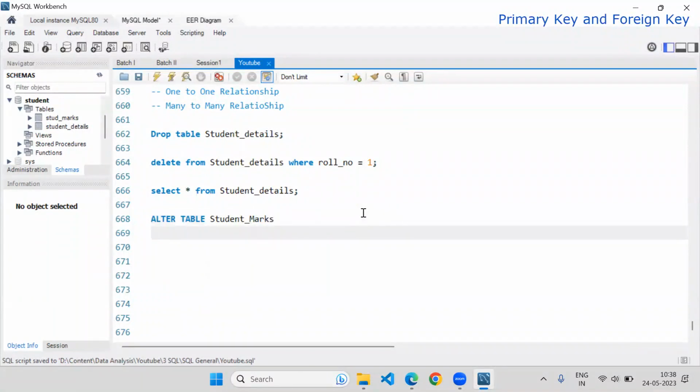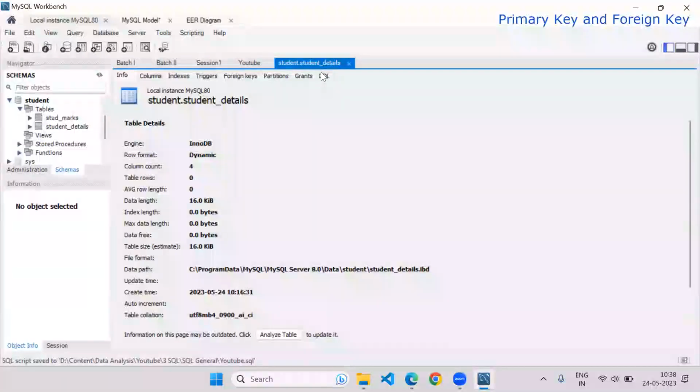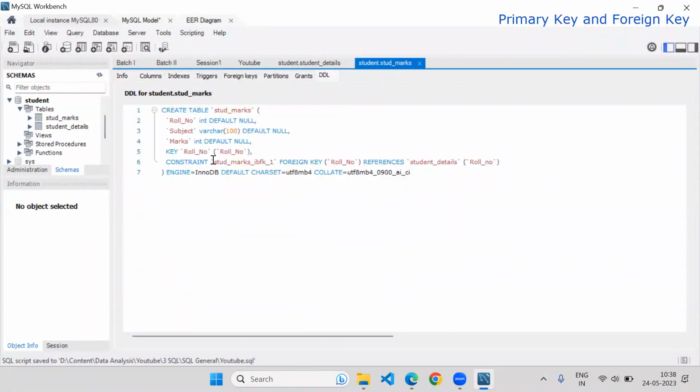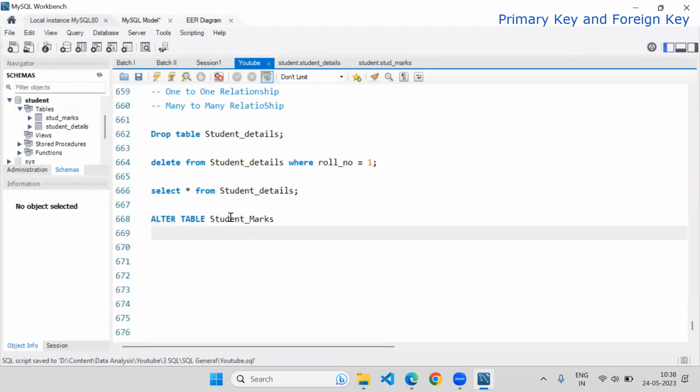I would like to delete the constraint, but before that, I need to know the constraint name. I cannot see the constraint name on this table, so if I go here, you can see this is my constraint name. You are supposed to copy this, go to your SQL file, and say drop constraint on this table.